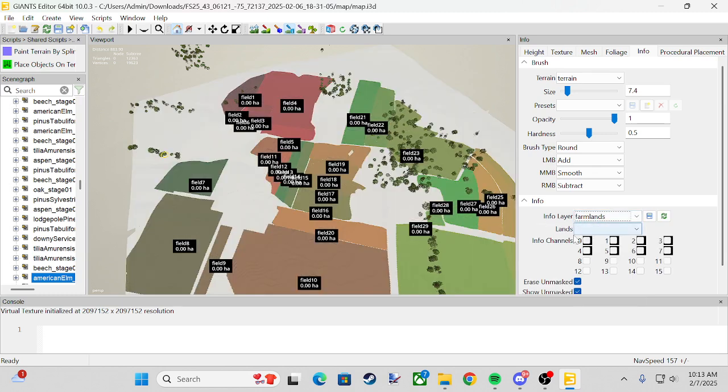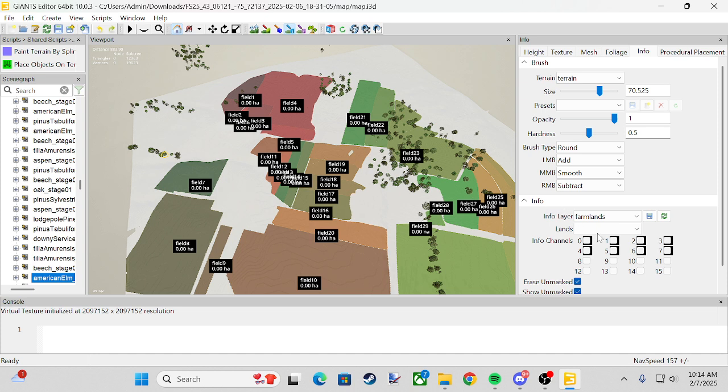So then here's your farmlands. The farmlands are the areas you buy within the game. So say you want field 7 right over here. That is farmland 7. Say you want to expand that out. It's probably going to be better if I just come over here. Nice and quick. Alright, so you want to expand it.